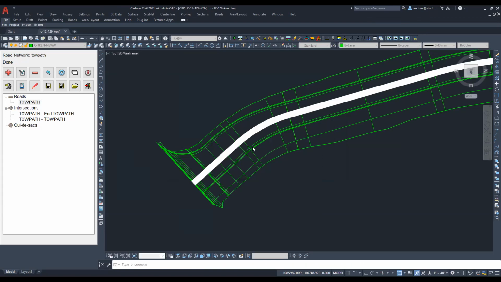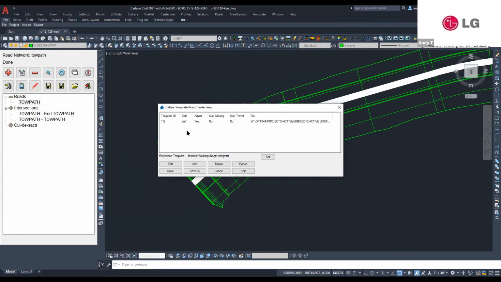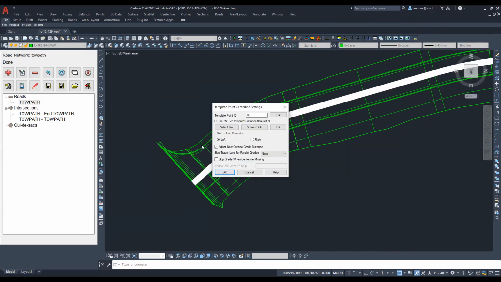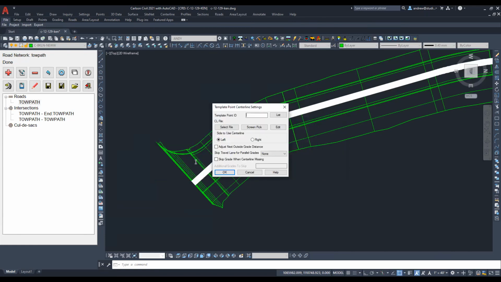I don't know why that's difficult. All right, so I lost this one too, but if you double click that, it should come up to that definition, right? Okay. So I just need to add one. Hang on. Yeah, and so now we go back. So TG, all right, so we add TG, select the file.